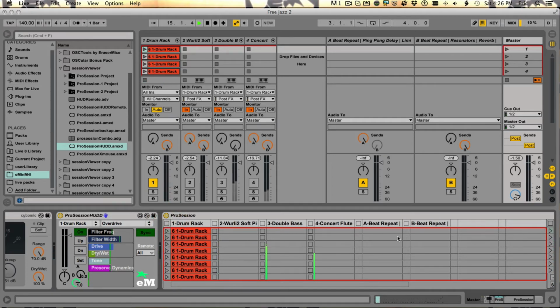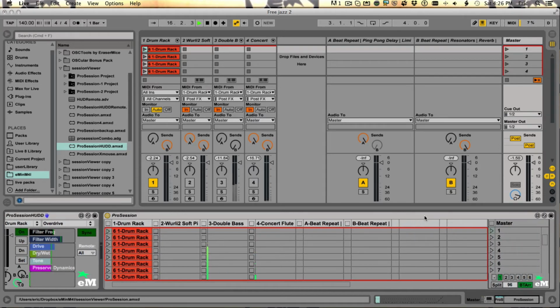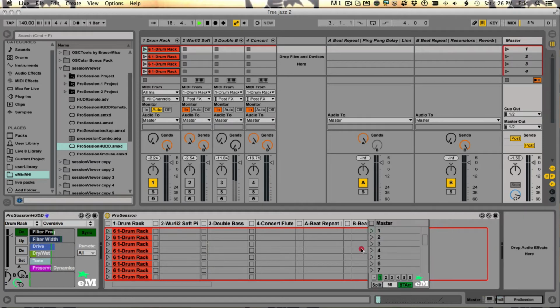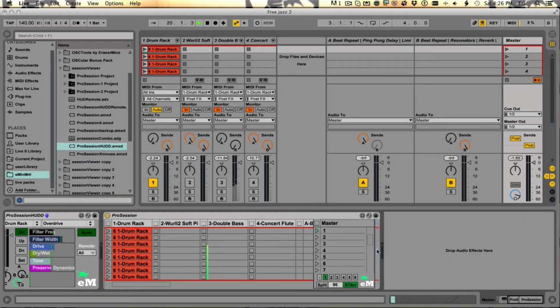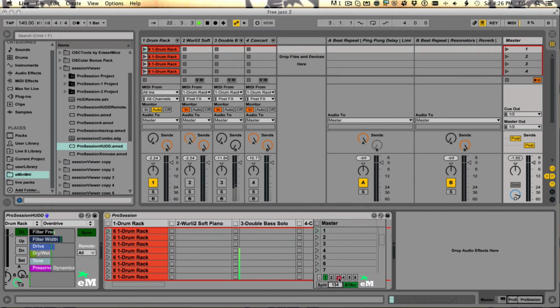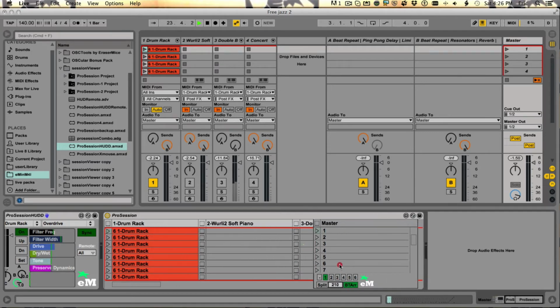Okay, now one of the other things, if you've seen some of my videos before, you may not have seen this feature. This is kind of a new thing. It's not exactly a new feature, but it's a modification. Now I'm gonna make this wider here. And you see there's still some activity going on the other track there, but that's beside the point. I'm gonna make this wider.